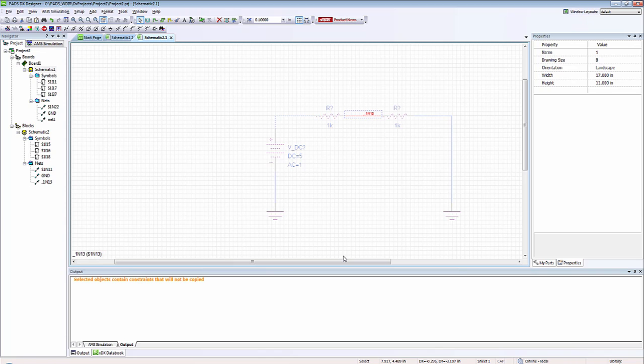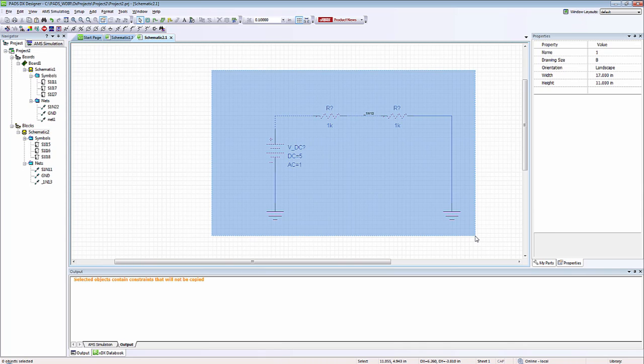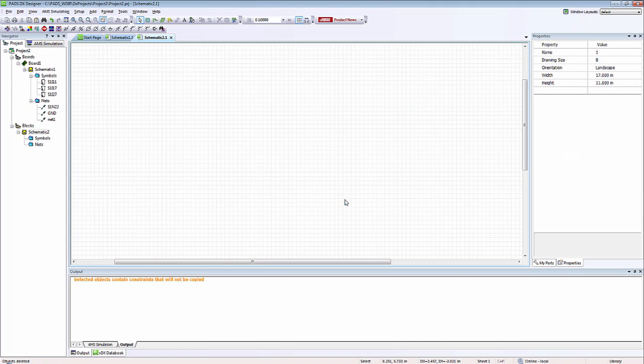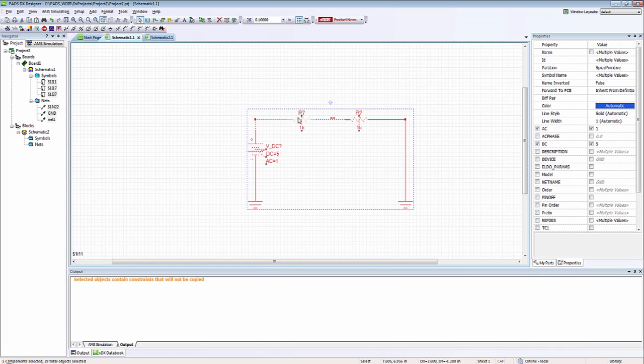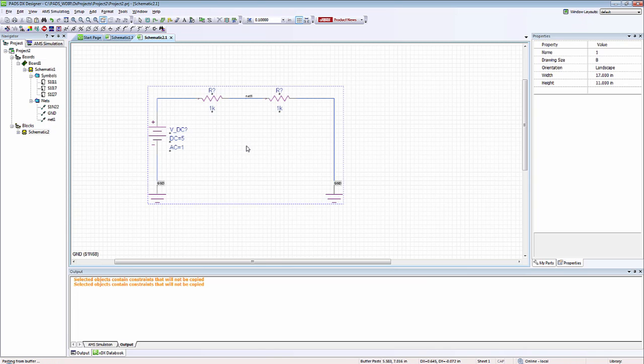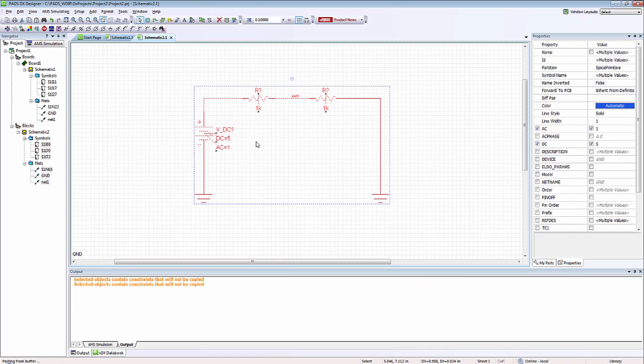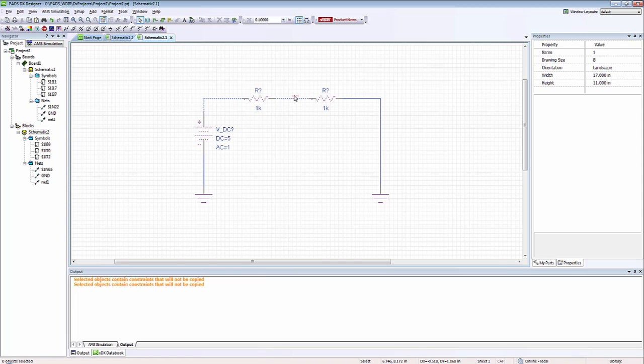Another safety feature is whenever I close PADS AMS and relaunch it, that feature is going to be rechecked. So if you ever want to go back and turn it off again, you're going to have to go back to Setup, Settings, and uncheck it. To show how this works, I'm going to delete this schematic again. And we can go back to Schematic 1. Select everything again. Right mouse button. Copy, go to Schematic 2, and paste. And you can see that Net 1 retains its name.